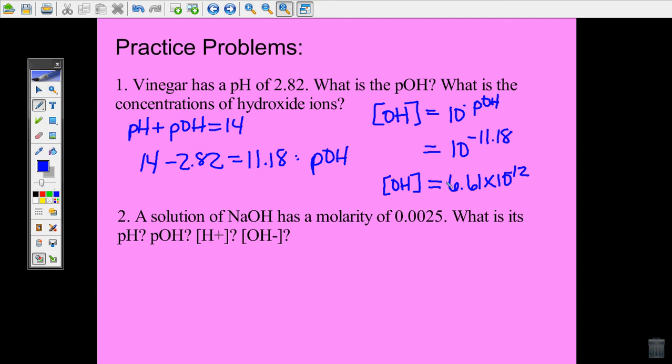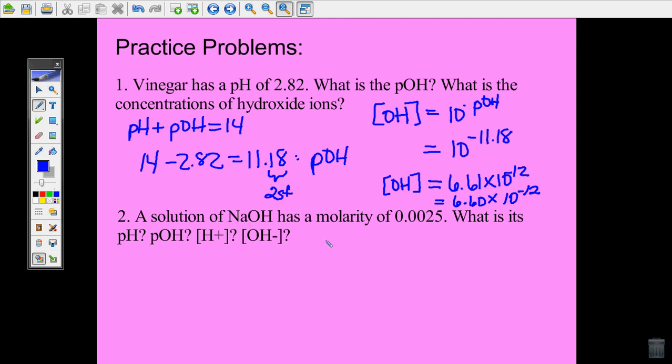All right, let's talk about sig figs real quick. Since this is my pOH, anything after the decimal counts. Anything before the decimal doesn't count. So here we only have 2 sig figs. So my final answer needs to be in 2 sig figs. So 6.60. Remember, this 0 doesn't count in regular sig figs. Alright, so this is 2 sig figs. This is 2 sig figs. It's complicated, I know.